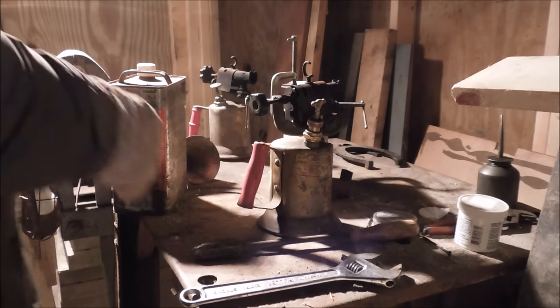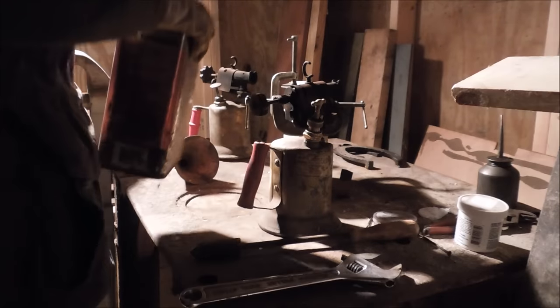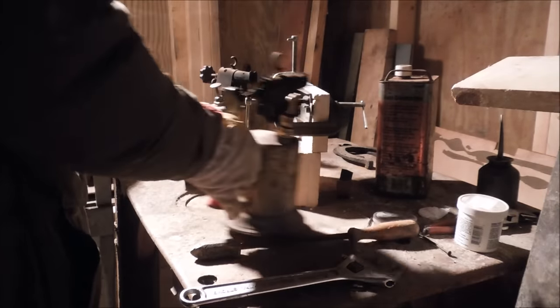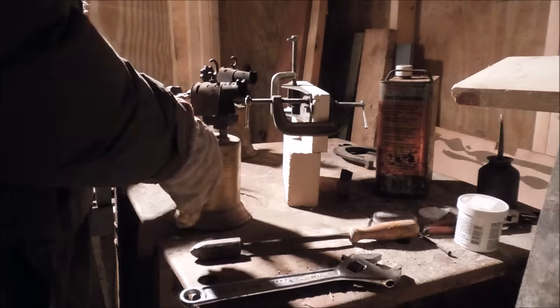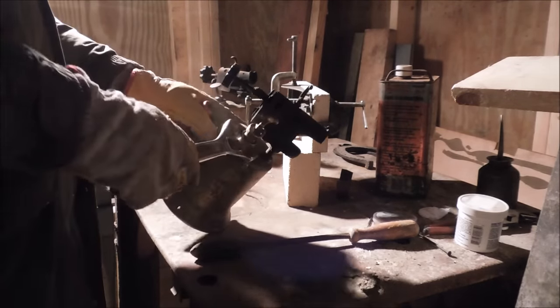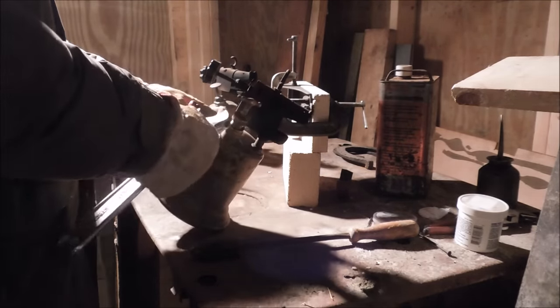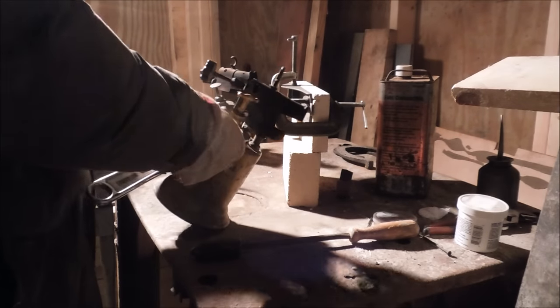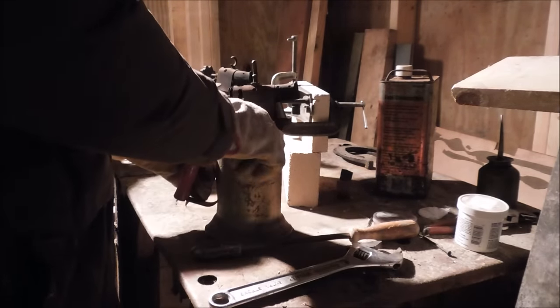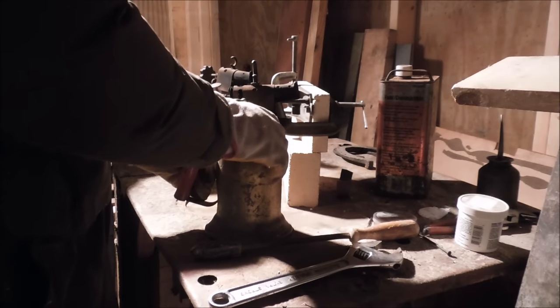Because it's only about 30 degrees out here, I've got a heat lamp going, to see if I can warm the area up a bit. And also, I'm currently wearing a coat. When I go to test fire these things, I'm going to have to take that coat off, because it's nylon. And nylon is a bad idea if you're working with flame.